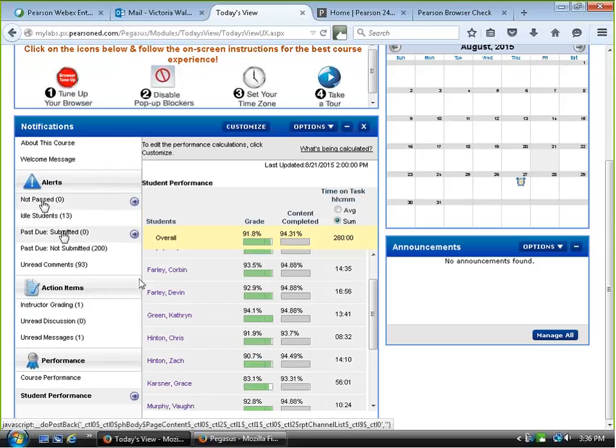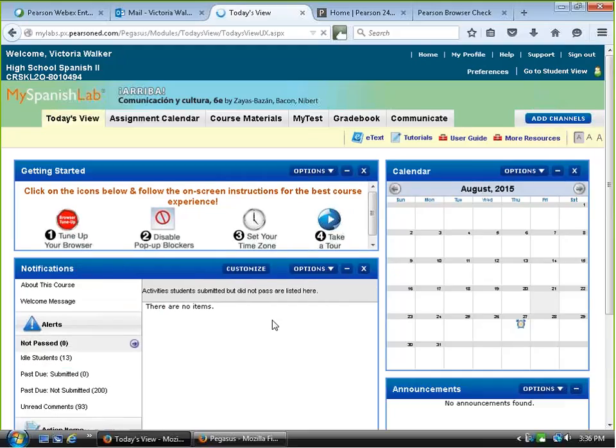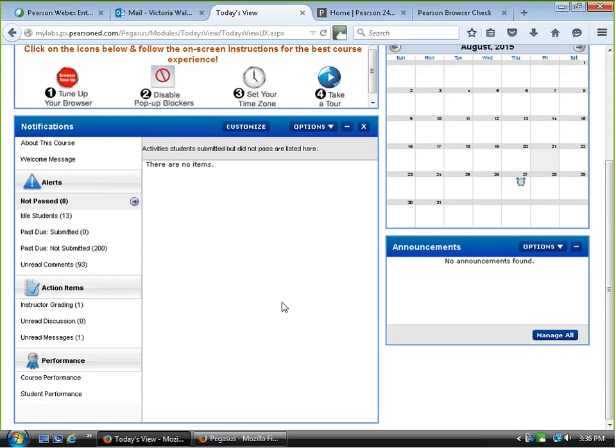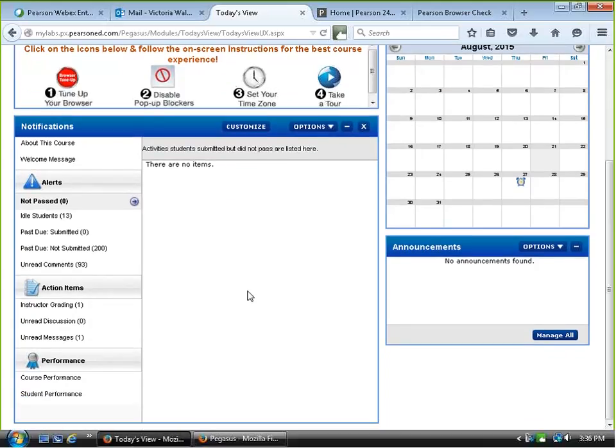By the way, one more thing, and I already briefly went to this, but this is the not passed function. This function will tell you, let's say if I come over to this and it's a larger number and I see, wow, half my class didn't pass this activity, well, that's helpful information to me as the instructor, and it will influence what I talk about with my students in the next class. So you can actually use some of the reporting functions and features here in order to better inform you on what the needs are in a particular class and where your students are struggling, where you may need to spend a little bit of extra time with them as the instructor.